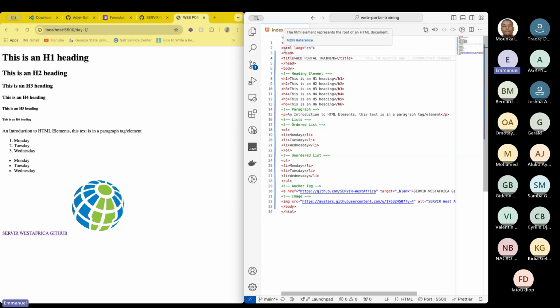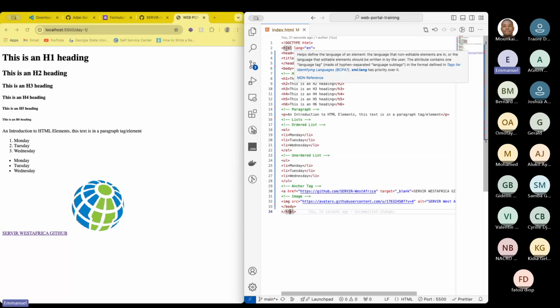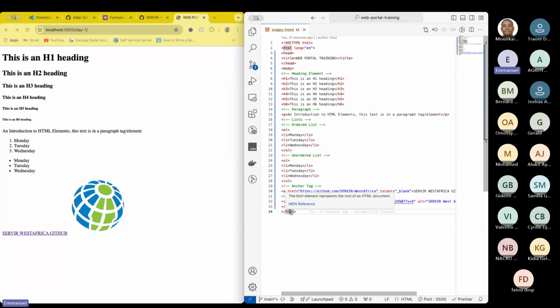So what I do mostly is I have the root as the HTML, which is this and this. If you highlight over it, it gives you the opening tag and then the closing tag when you click on it. Since I have this as the opening and closing tag, I want the head to be separate from the body. So I come here and put in a tab.